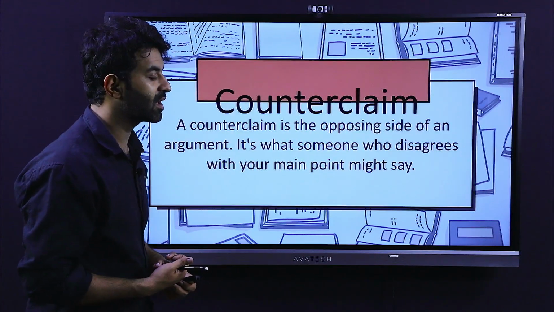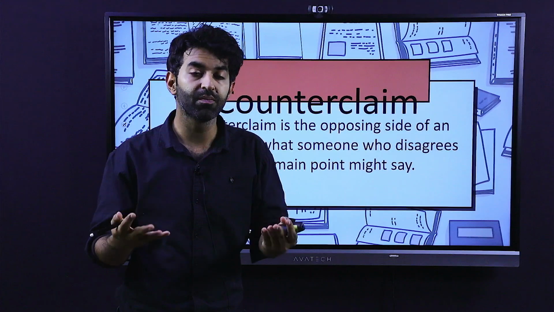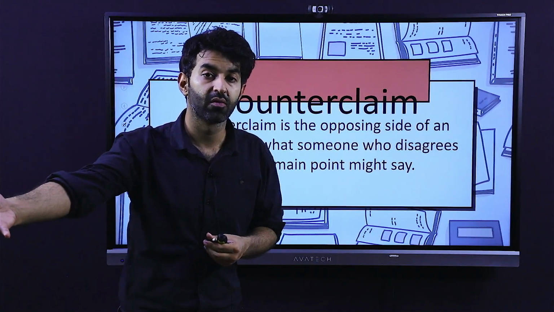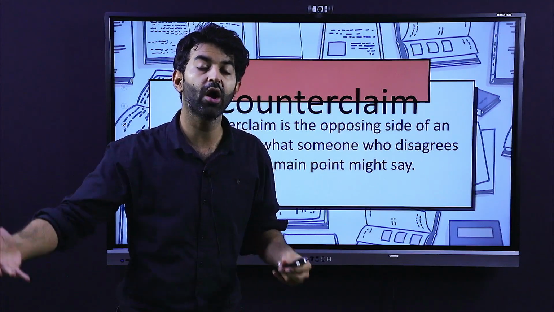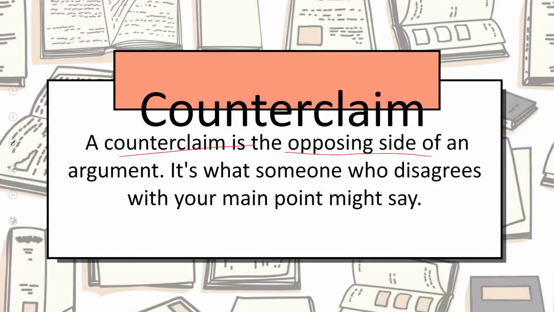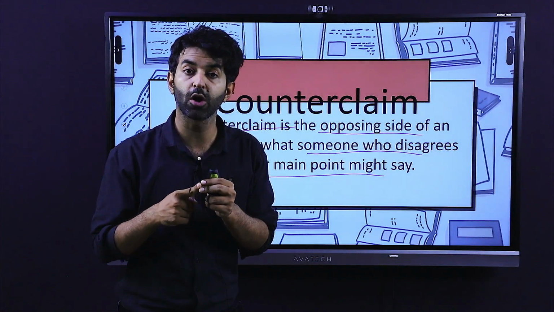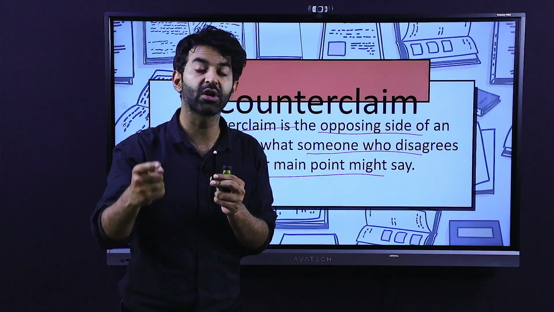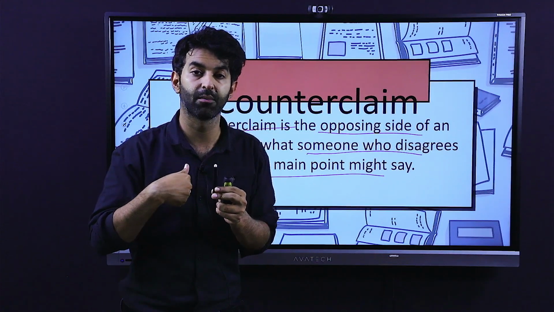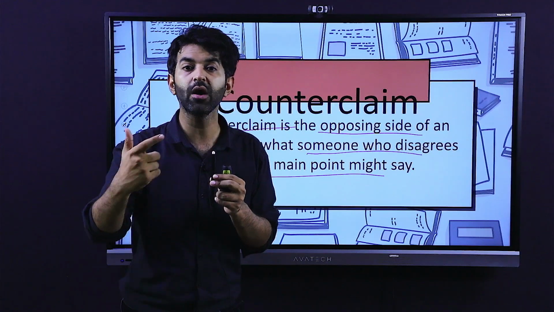Now let's see what a counterclaim is. Opposing the claim, what the other side is claiming will be your counterclaim. So a counterclaim is the opposing side of an argument. It's what someone who disagrees with your main point might say. So if you say, no, this pointer is actually black with a white tip, it's not purple, this is your counterclaim to my claim, which was the main claim. So you are opposing my claim with your counterclaim.